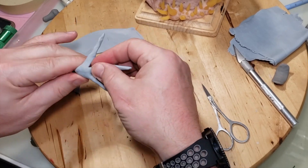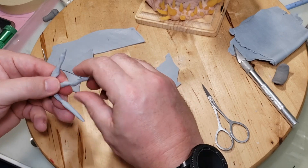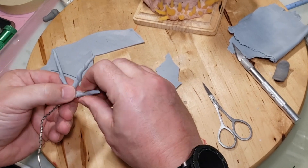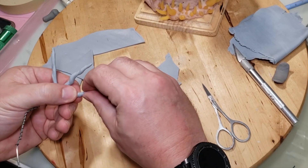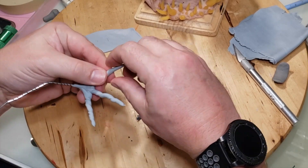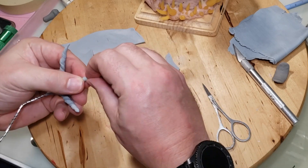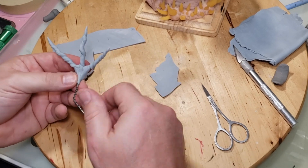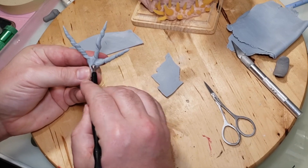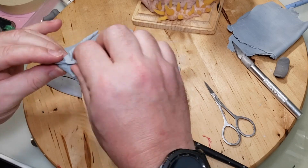The arms on this pumpkin are made out of vine or twigs or sticks, so I figured the fingers would look cool if they had a twisted look. I'm just taking the clay and twisting it to give it a spiral look — like they've been twisted and deformed into fingers. It makes it look a little more creepy.